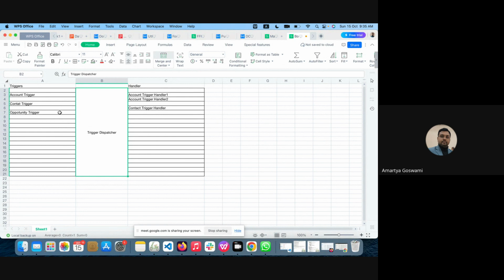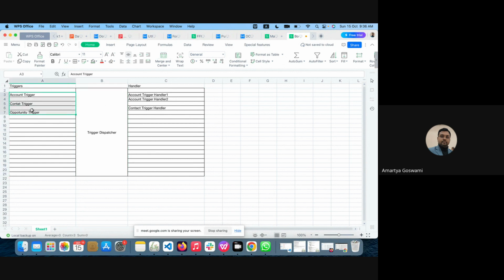So in the trigger, how is it divided? In the trigger, I will check the context, that is before, after, insert, update, delete, all these things, and then I will call the trigger dispatcher. The work of the trigger is done once it calls the dispatcher. In the dispatcher, it will not think about before, after, all these things for now. Because you can do this kind of logic as well. Like, for a specific situation, you can execute only the before trigger and not the after triggers. In the same way I told you, you can add another attribute, another field, and put true or false, before true and before false, this kind of thing. But for now, just think that we are controlling the execution as a whole, not before, after, and all these things.